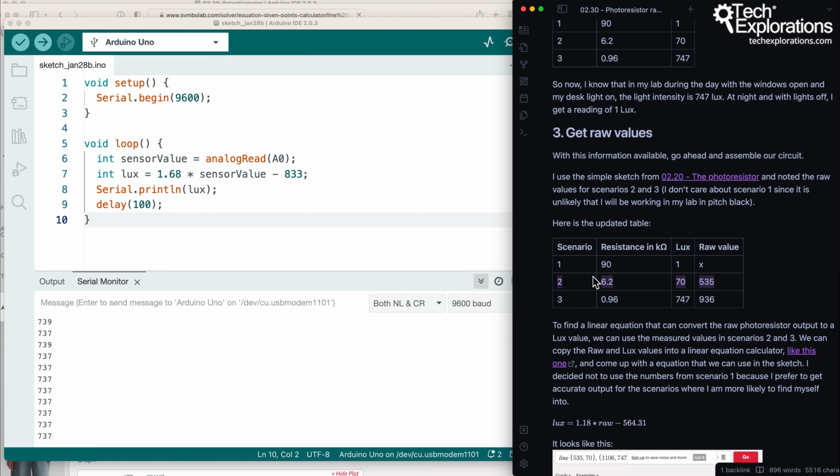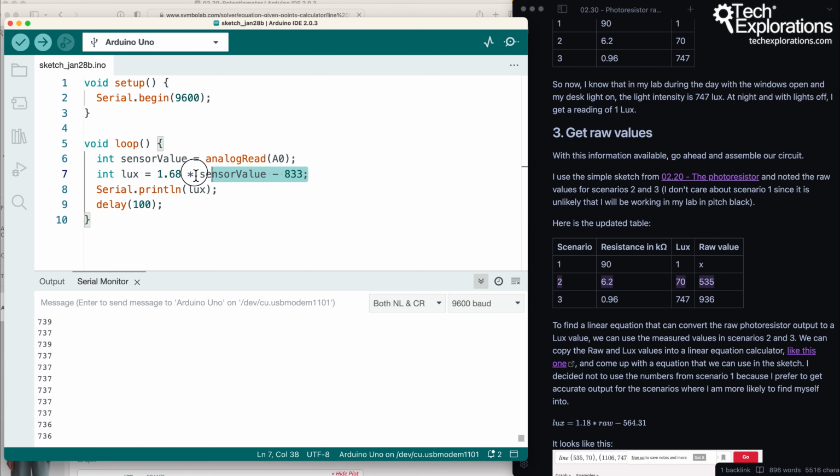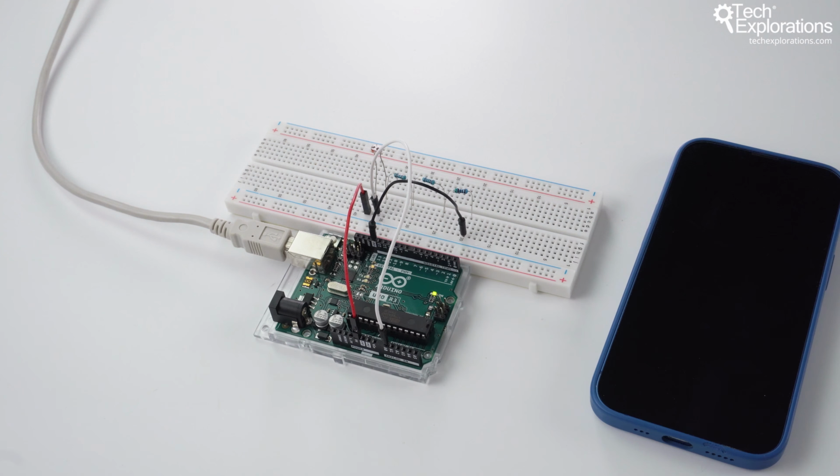To conclude with this lecture, going forward and for the purposes of our Arduino Environment Monitor, I'm going to use this conversion formula to convert sensor values from the photoresistor into lux, and the resistor configuration that I've got on my breadboard right now. And I'm going to be using the same setup for my Arduino Environment Monitor. So put it aside and we'll be reusing it soon.